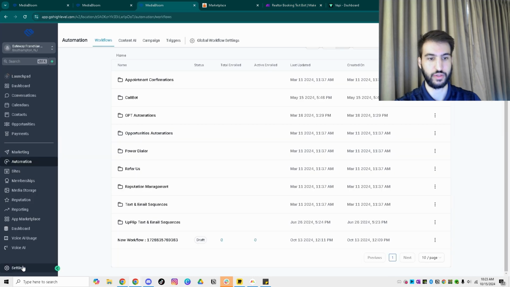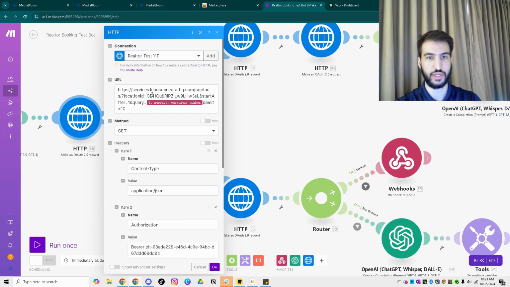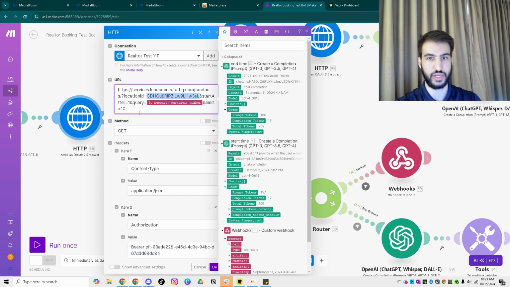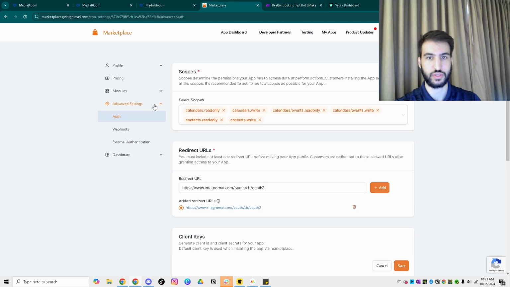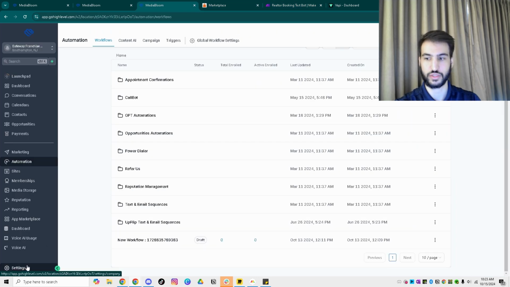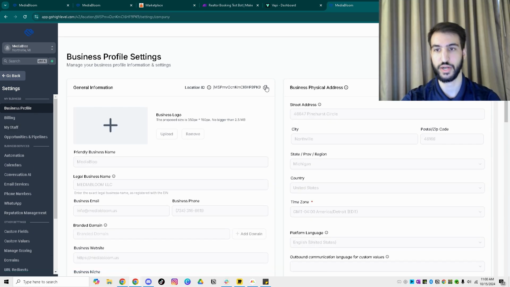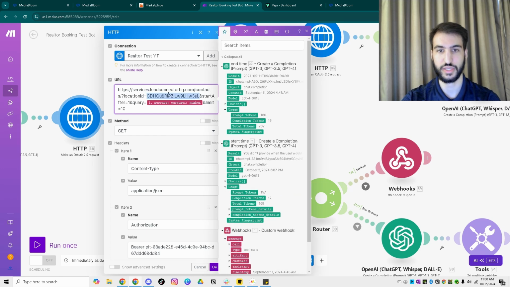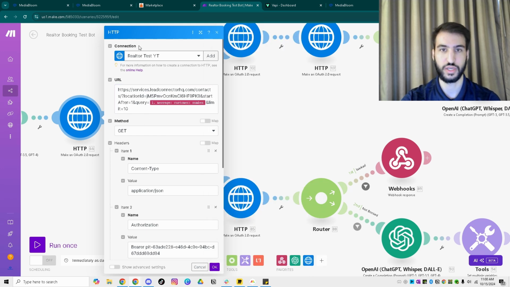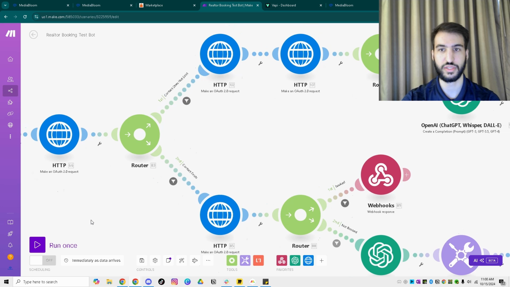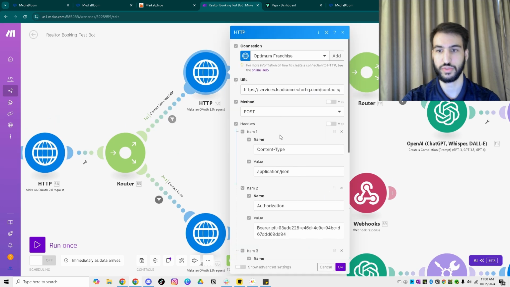So now we actually want to go to the sub account. The next thing we need to do is update things like this location ID, different stuff like that. So let's go into here. Let's find the location ID quickly. We can go to the business profile. From here, we get this location ID like this. And we're going to start pasting this into the location ID for all of the OAuth connections. So I paste, cool. Let's paste this one too.